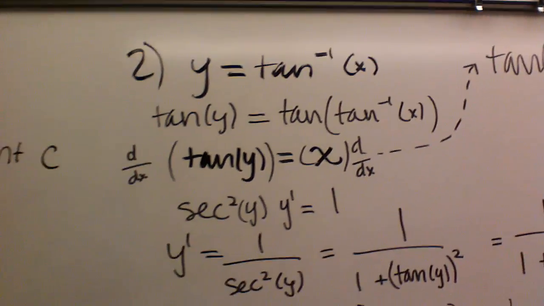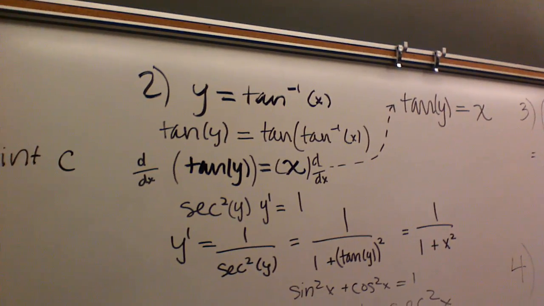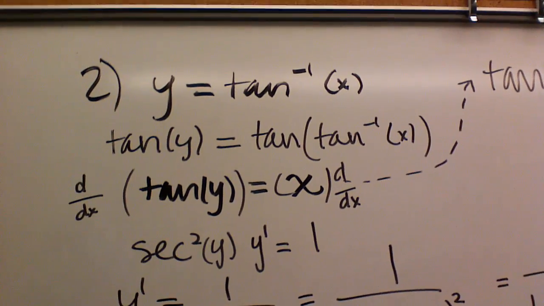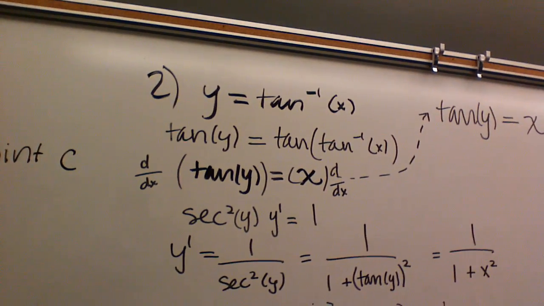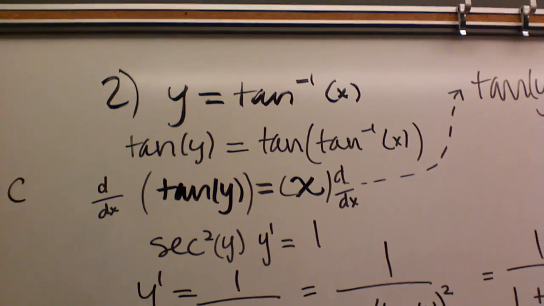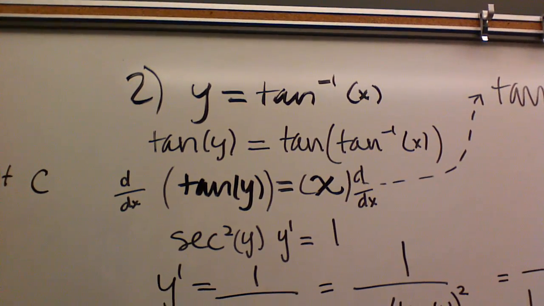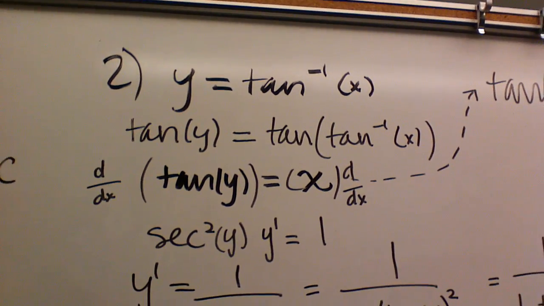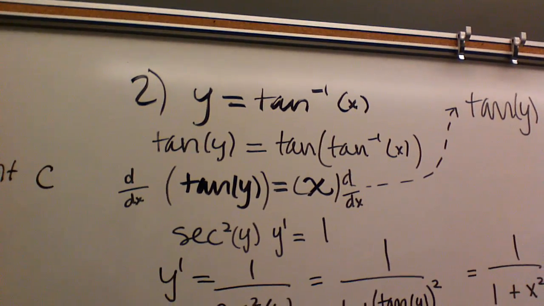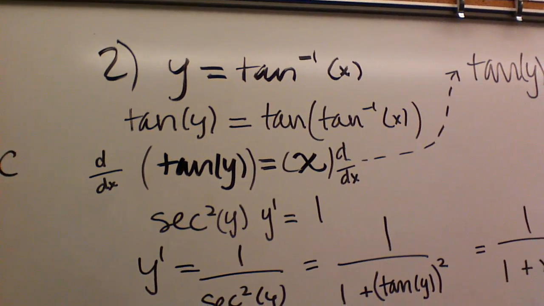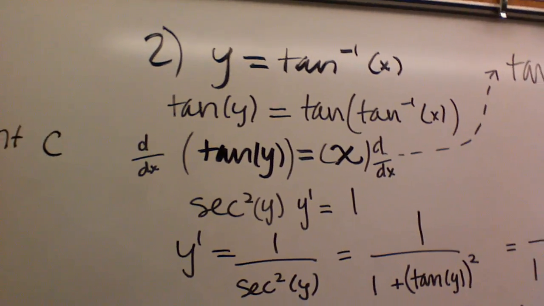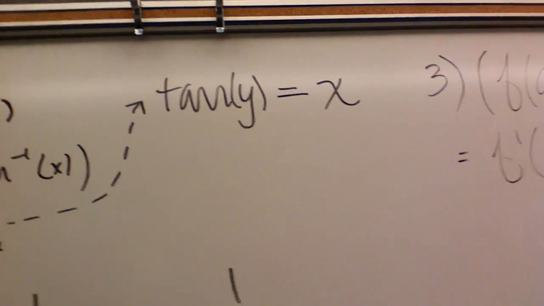And the second question is to find the derivative of arctangent of x. So you can write it as y equals tangent to the negative 1 of x, which is just the inverse. And so what you can do is apply tangent to both sides. So then you'd have tangent of y equals tangent of arctangent of x. And anytime you have a function and apply its inverse, they cancel each other out. So then you're left with tangent y equals x. And we're going to save this substitution for later, so we can put that up there.